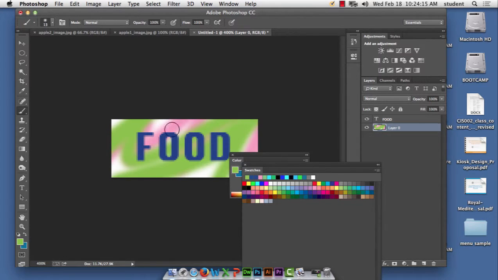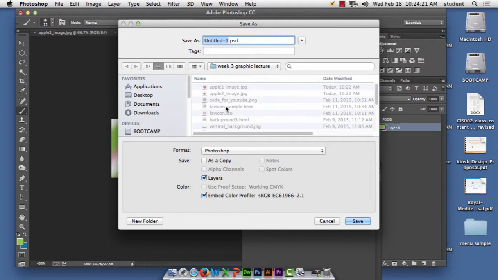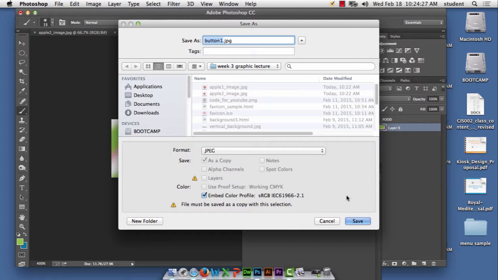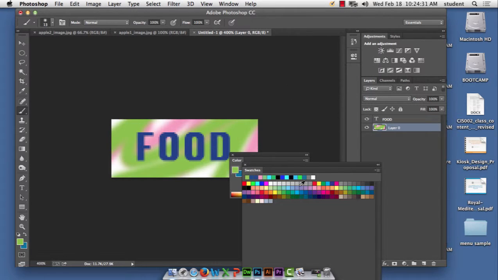So I could make a graphic like this inside of Photoshop, and I can save that. It can be a JPEG or a GIF in this case. And this is going to be button 1. Then I can make a separate part of it. I'm going to change the background a little bit. Let's put some blue back there.